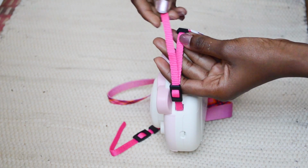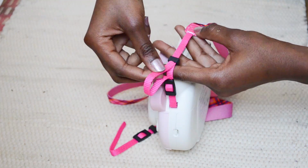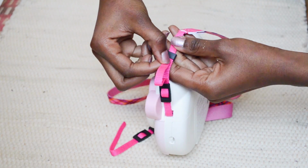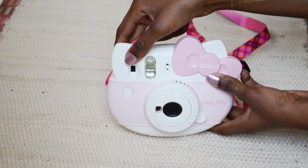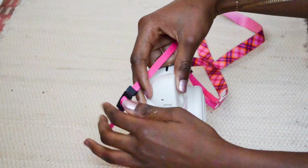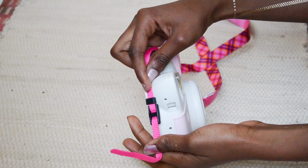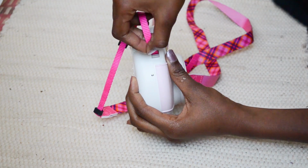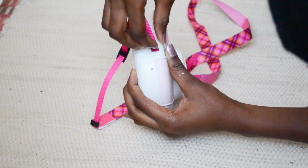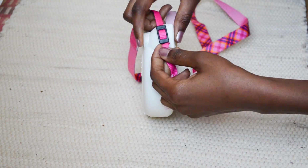Make sure it's fastened. Then pass it through the second plastic thing. Make sure it's fastened. Then do the same for the second side of the camera. Make sure you have the right side. Pass it through the ring. And do the same.